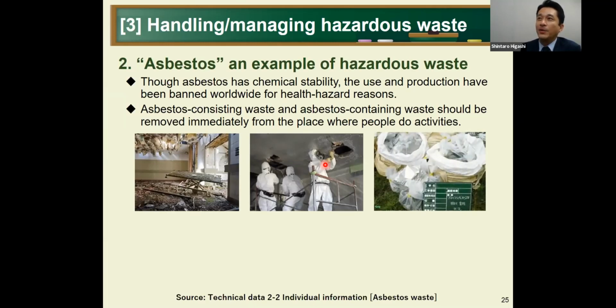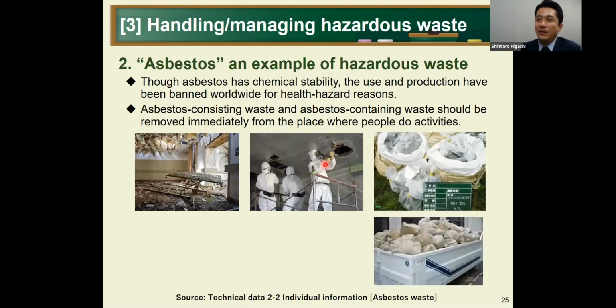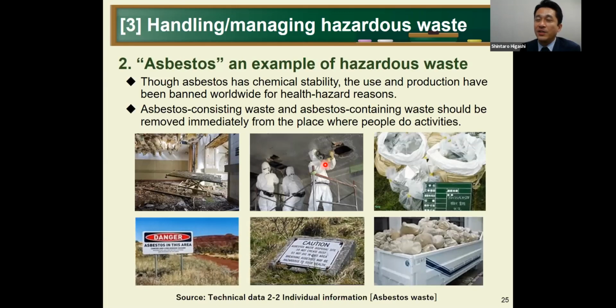Not only collect, but also we should store carefully and try to transport with care. Then we should dispose in the very safe place. That is a typical image of managing a kind of hazardous waste. If I may add something, I feel like this seems kind of difficult to practice in our countries in the Asia Pacific because we don't have the facility to treat them.